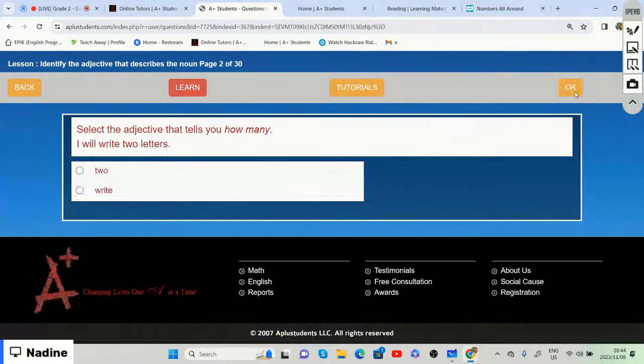Now we need to select the adjective that tells us how many. I will write 2 letters. So how many letters will you write? So how many?